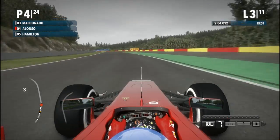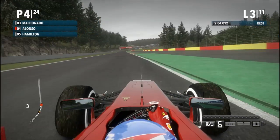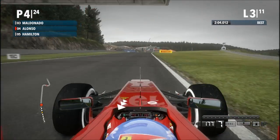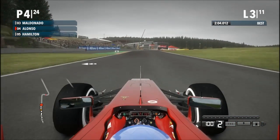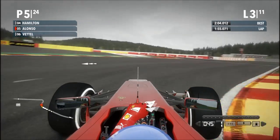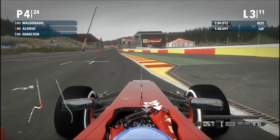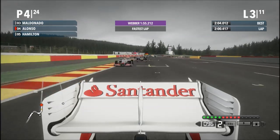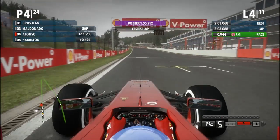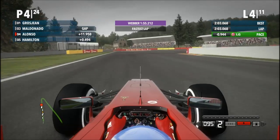I'll be braking in for a corner and it just won't happen properly. You know? I'll go off almost every corner if I try to race like F1 2011. And it's really hard to change your muscle memory when you're used to it. You see me there, Hamilton overtook me because I had to do a lot earlier braking to not go off again. Even on that corner. I'd normally be doing about 70 through there, or 60, but I had to do about 40 because, again, of the understeer. It's really annoying and really sad what they've done.